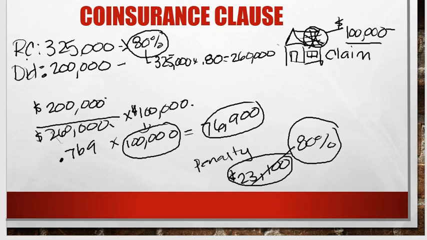So just to go over this again, the coinsurance is only for partial claims. If it was a total loss, then it's only going to pay out what you did insure it for. If it's a partial claim, then you could do the formula to figure out how much of that partial claim is going to be paid out because you didn't insure it for at least 80%. And if you insured it for at least 80%, then you're going to get 100% of that partial claim.